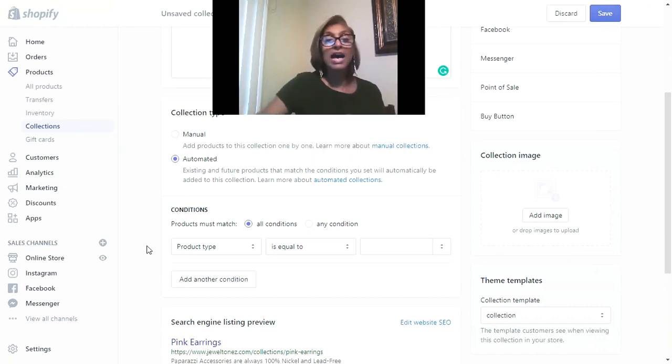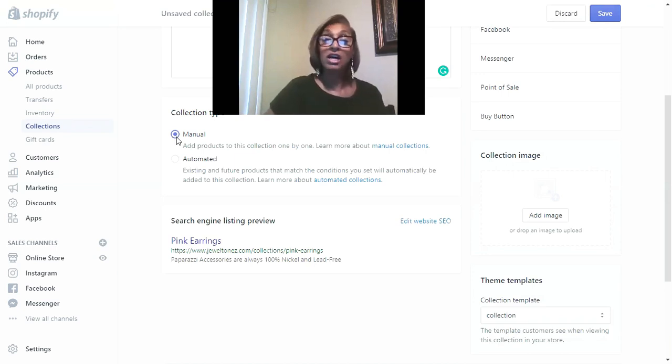So let's go ahead and automate this system. It's already checked by default, or the radio button is highlighted. If you don't want it and you have items in a collection that you want to enter manually, all you do is click the manual radio button and it automatically changes. You don't need the particular information that is entered. But as I said, in this demonstration, we're automating this, okay?